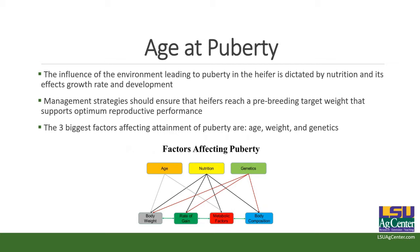If you've taken our master cattlemen, you've seen that chart there. I think there's a lot of different ways to show it, but I think this shows exactly what we need to realize, in that it's not just one factor influencing age at puberty. Okay, it's not just going to be how early in the calving season they were born. So you have to focus on that nutrition. You have to realize that genetics can play a role. So I mentioned the breeds, but also you have some animals within a breed or within a herd that just mature earlier. That's going to happen. So that's something that you can keep records on and realize from one generation to the next, that, hey, maybe all the females from this particular line hit puberty a few days earlier or so than some of their counterparts within that particular herd.